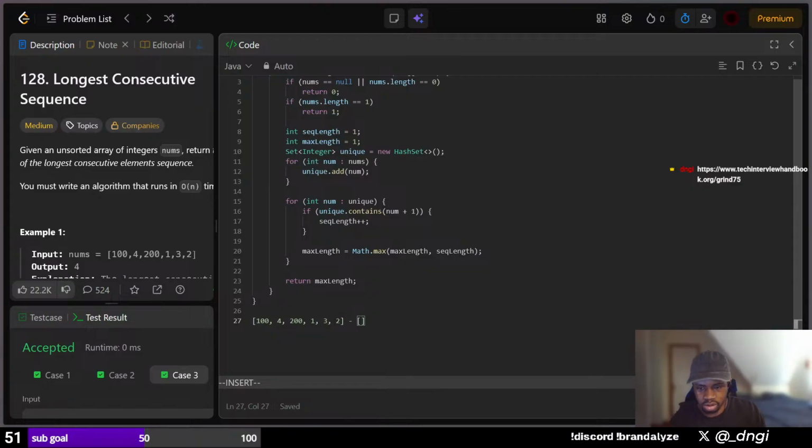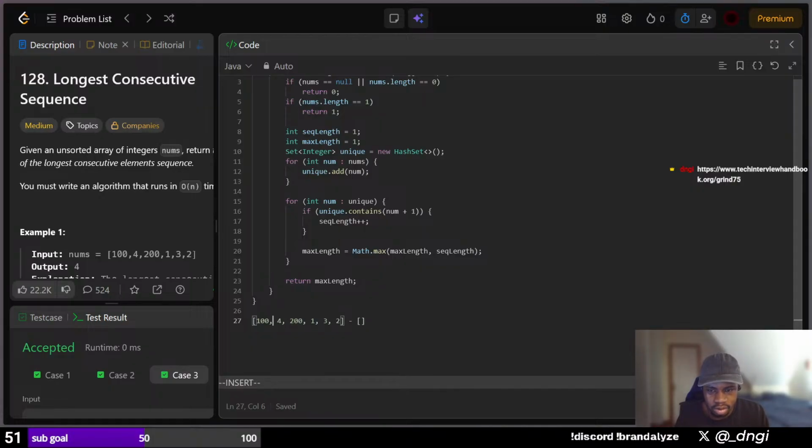And what I want to do is check for every number in here: do we have that number? Okay, we need to make sure that it's the start of a new sequence, but also maintain the length of the sequence as well. To know if it's the start of a new sequence, we need to check if we have the number minus one.